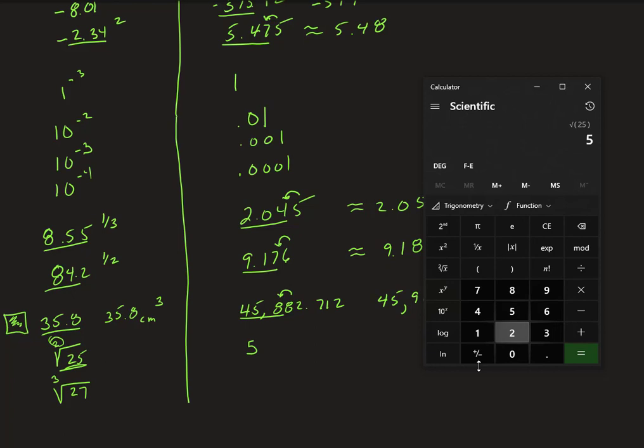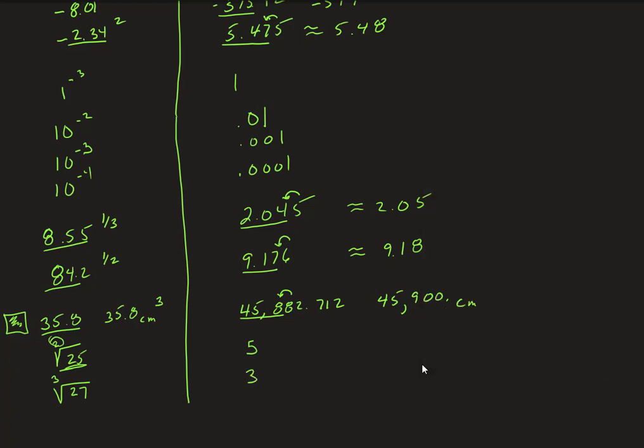All right, so we need 27. Do you remember when we talked before that we mentioned that roots and powers have a relationship? And so we can do 27 to the inverse third. And that is the same as doing the cube root. And that's how I have to do this on my calculator.